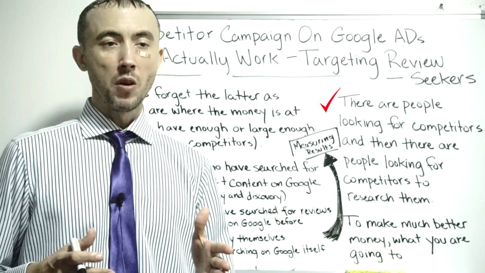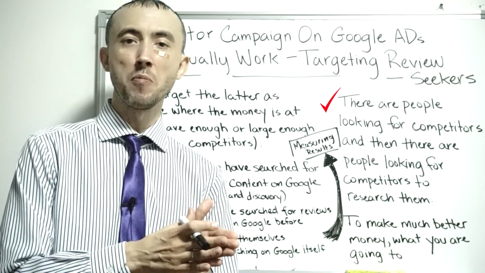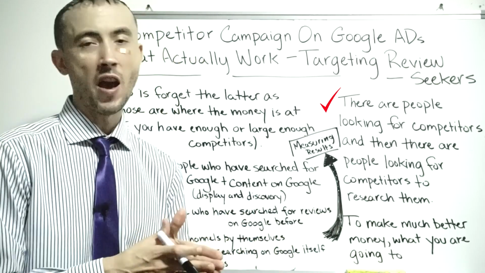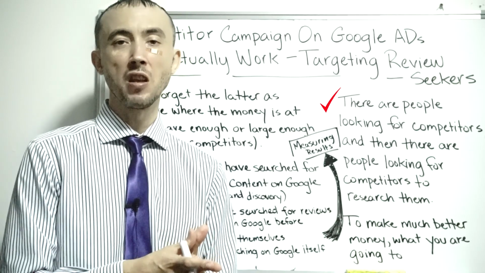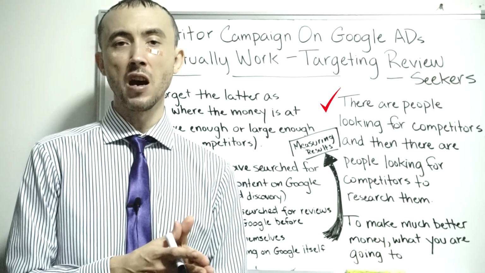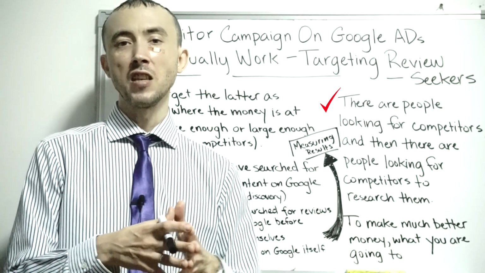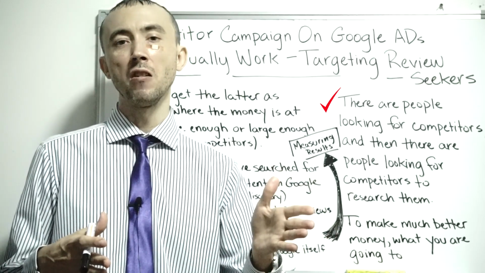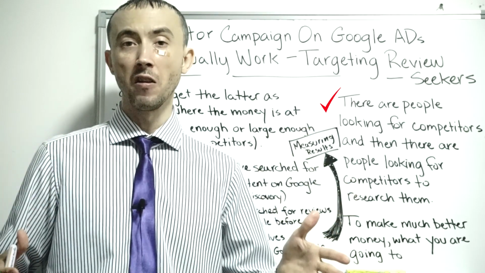So in most markets, 80-90% of the people searching for that competitor are not looking to do business with anybody else, no matter what you say. 10% are. And you can't treat Google like a billboard, because it's so inefficient to target 10 people to get one potential sale that the ROI on doing that is not there.